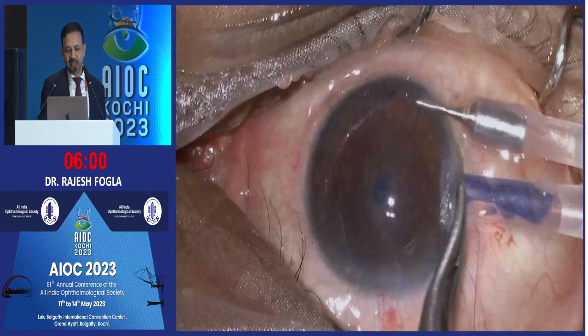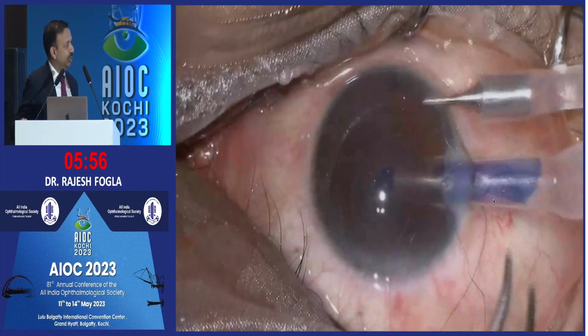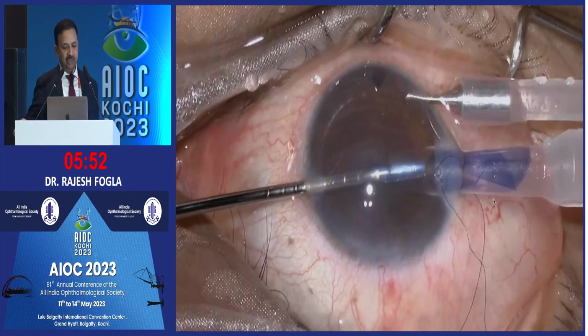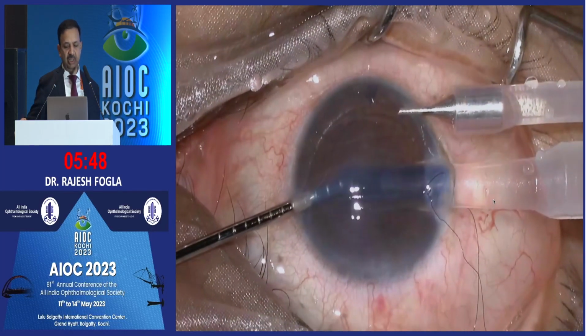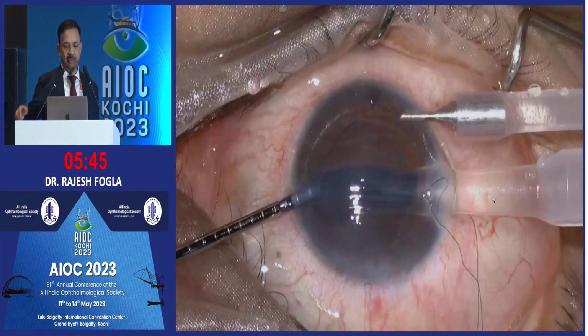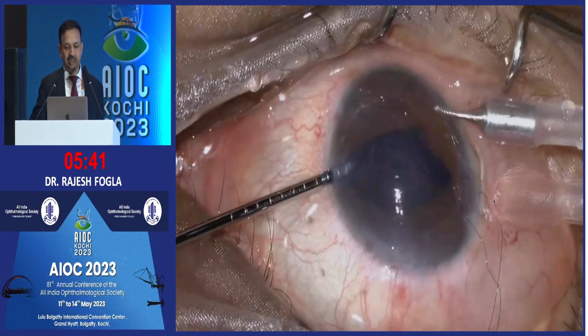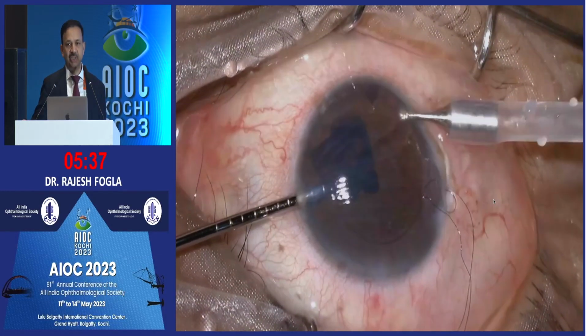There's another such case. Here, it's very important how you direct your AC maintainer when you're using a pull-through technique. And ideally, it should be adjacent to the forceps that you are pulling in. So the flow should be directed towards the graft and not like the manner where I am having in this case. I pull the graft into the anterior chamber, but watch as the AC maintainer flow is going on, the graft tends to make abnormal movements.